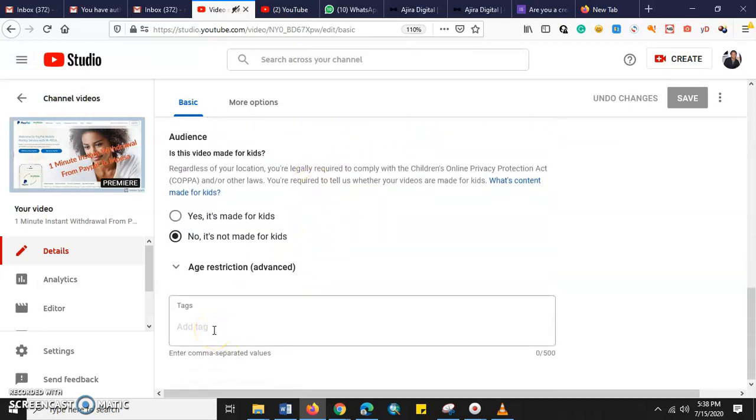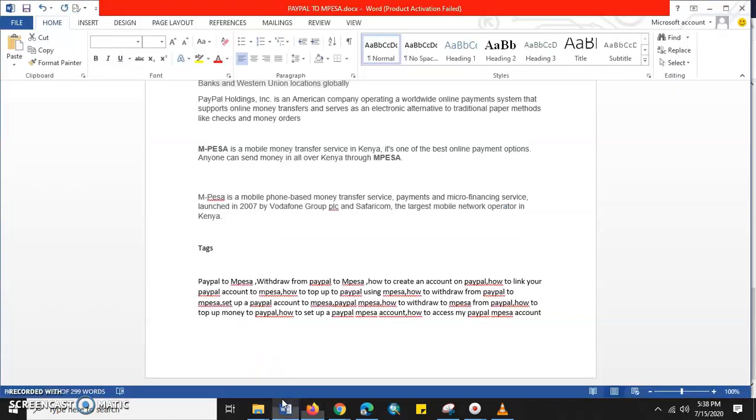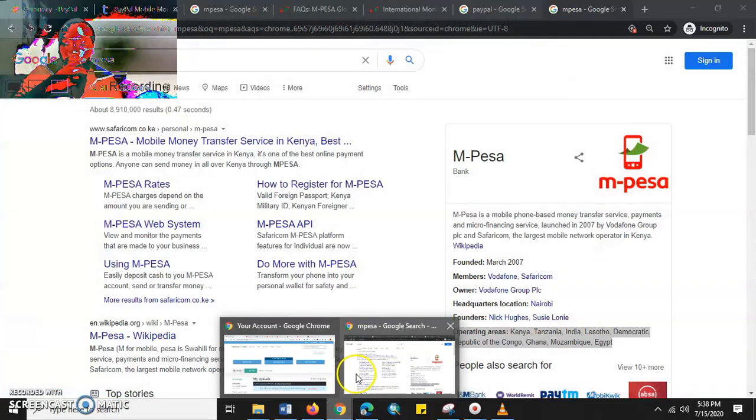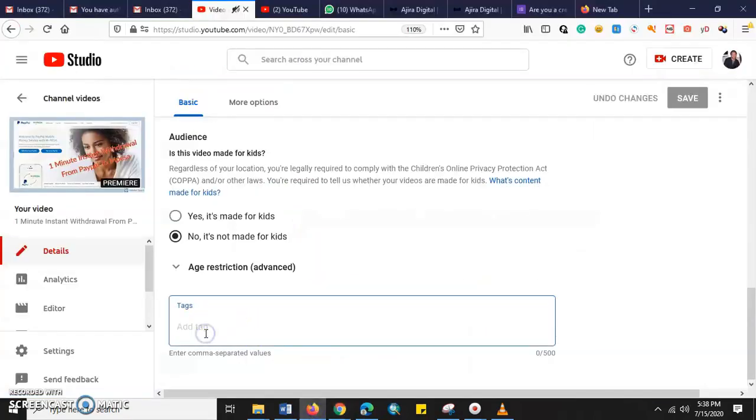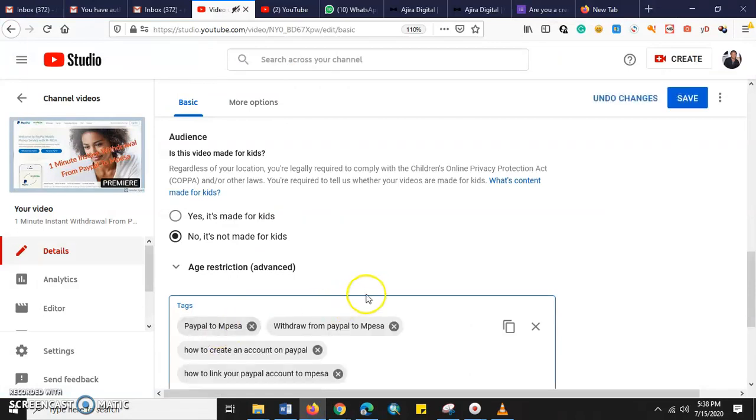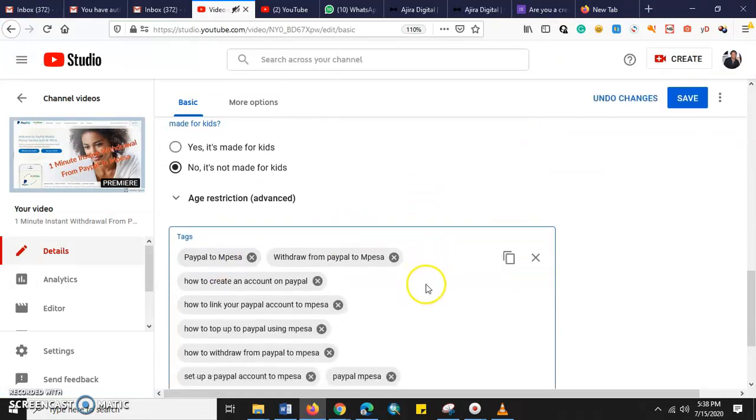Tags are so important because they help the search engine know what your content is, and also somebody who is coming to search for videos will be able, through the tags that you've posted, to likely get your content. So when we add these tags, you type the tags that the viewer is likely to be typing on the browser.